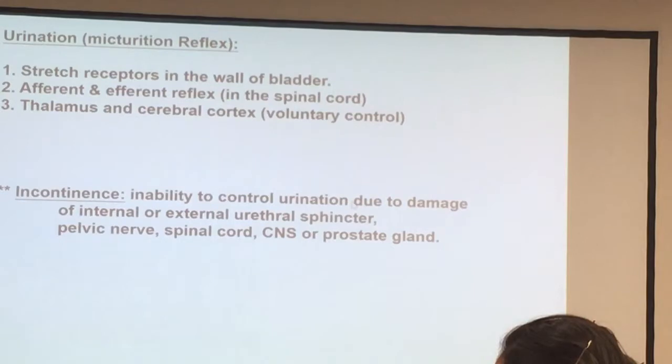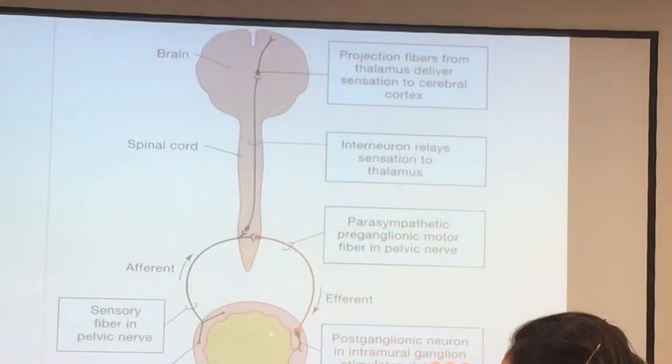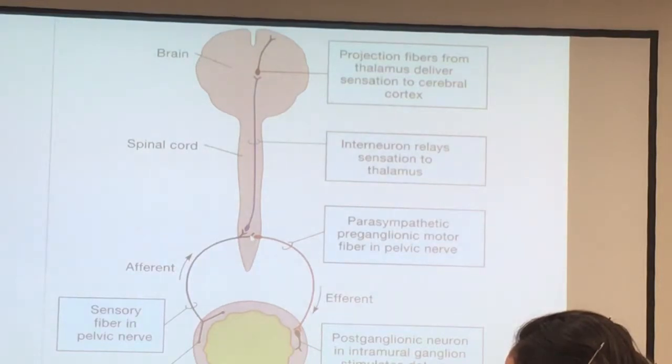Now we're talking a little bit about urination. The other medical term is called micturition. Micturition is how the urinary bladder will contract, and we have a receptor located in the detrusor muscle, and we have an input to the spinal cord. Here it looks like this. Here is the urinary bladder and the muscle called detrusor muscle. And we have stretch receptors on the muscle. And when we have enough urine, the volume increases, stretching the receptor, we have an afferent pathway to tell the spinal cord, and that's input.